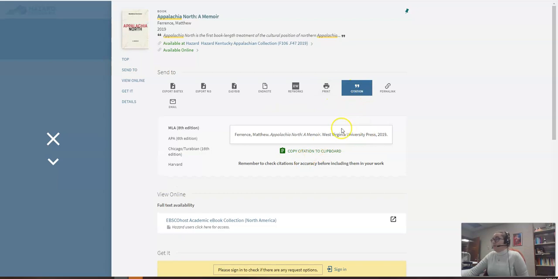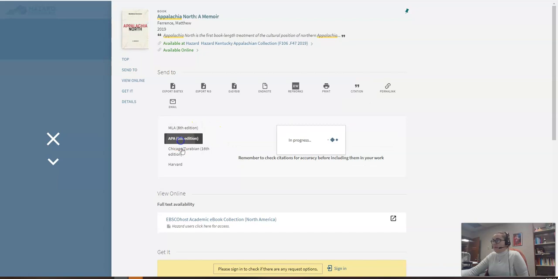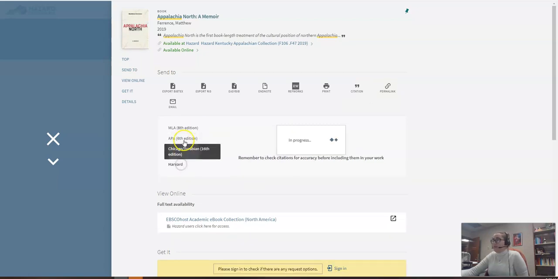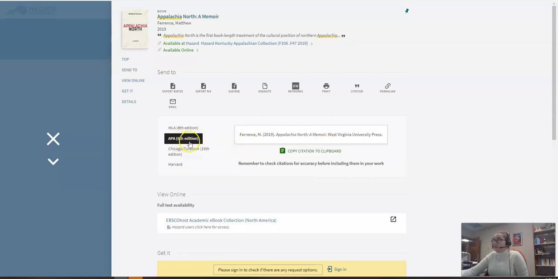So going back to the Primo catalog detailed record, if you want to get a citation for that item, you can do that, of course, through the database. If it's a print item that is not accessible through a database, you can still use a citation generator. That's going to allow you to choose MLA, APA. There might be some different options for different items, so just scroll through and see what they've got. Check out that edition. The 6th edition of APA is not the most current.